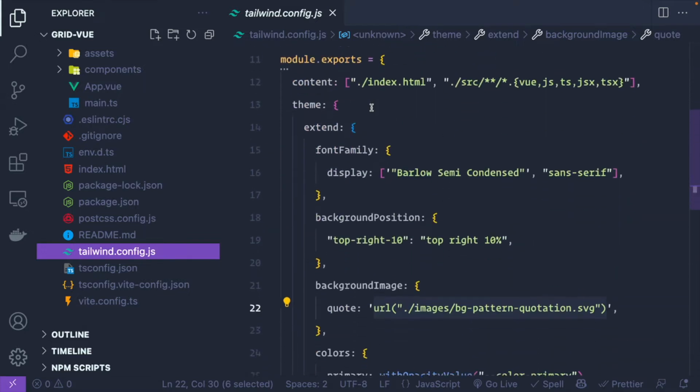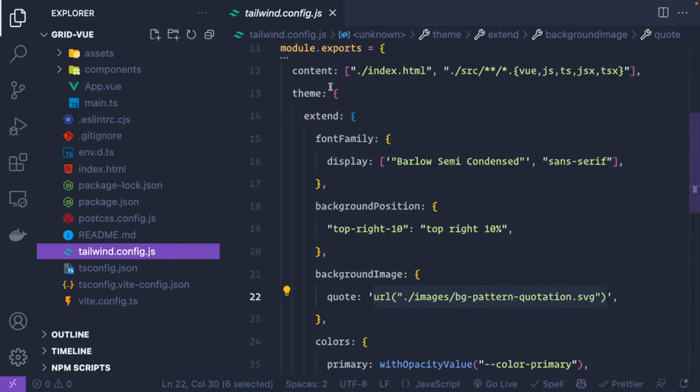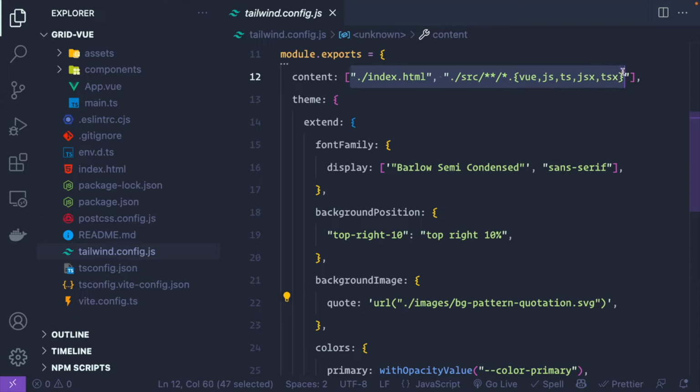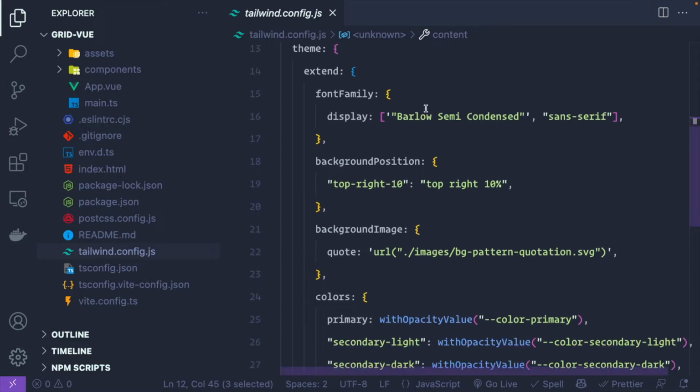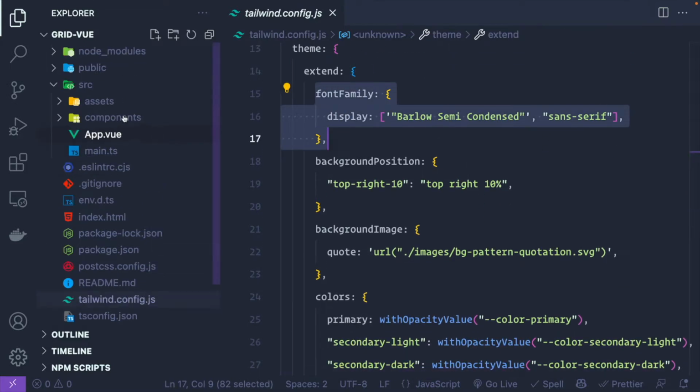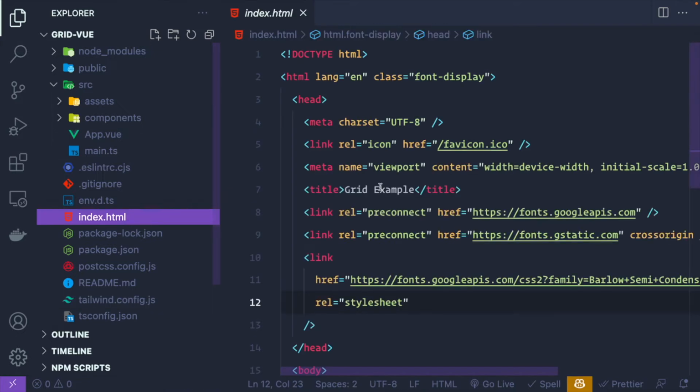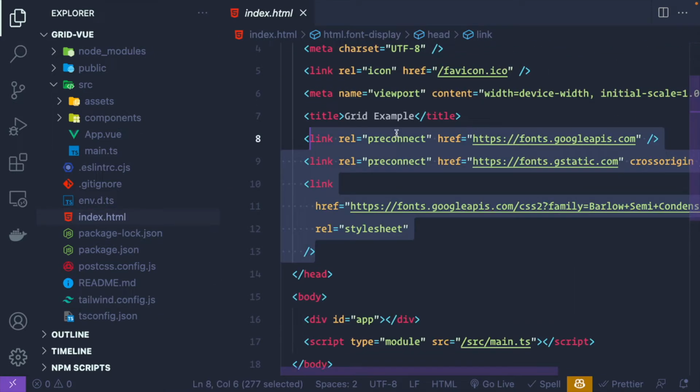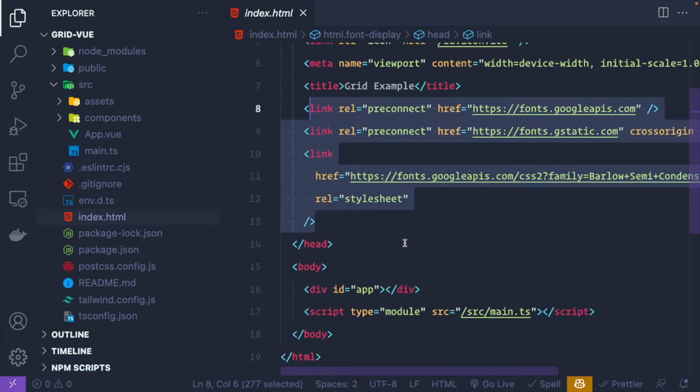So if I go over the Tailwind configuration, you see that it looks at the index.js and Vue files to find the Tailwind classes. I'm using a custom font like the source material, so I will also show you how it has been added. I'm basically adding it in the index.html file here.